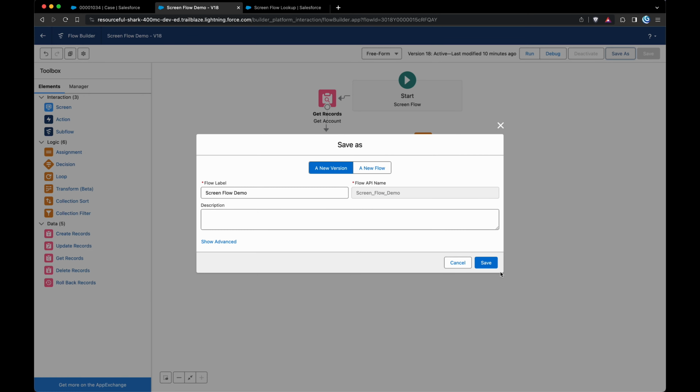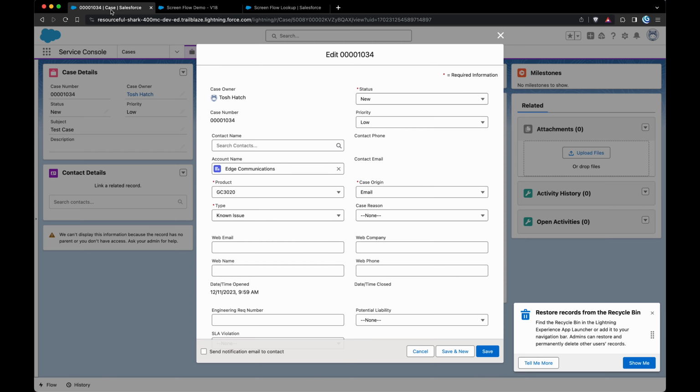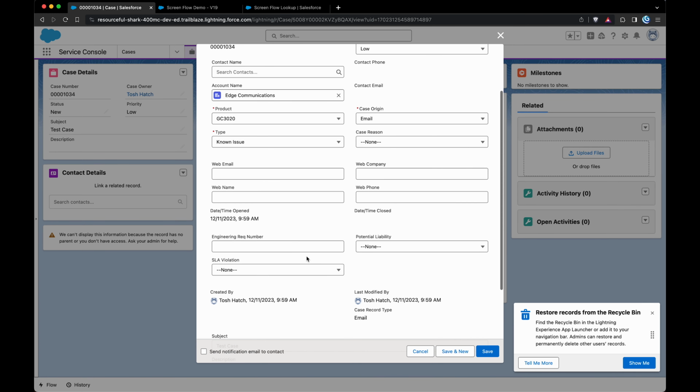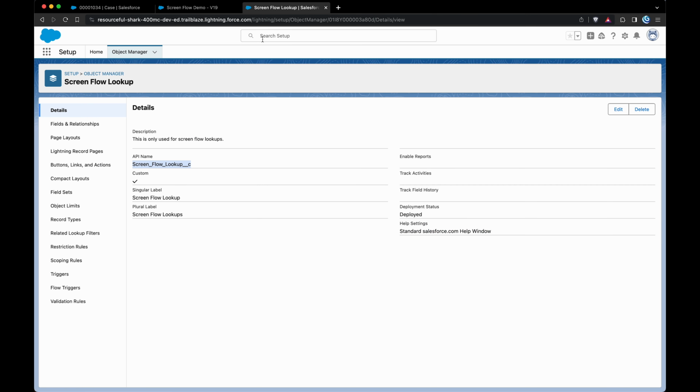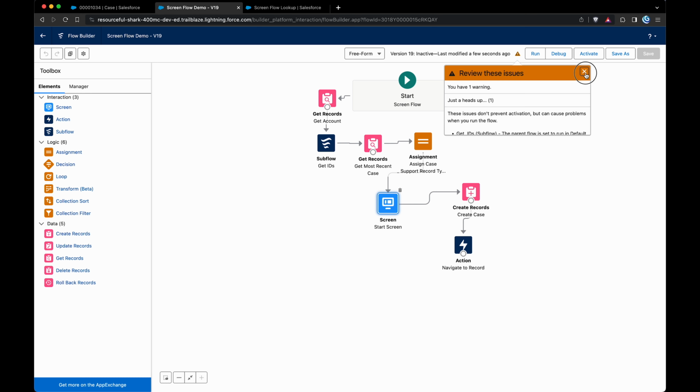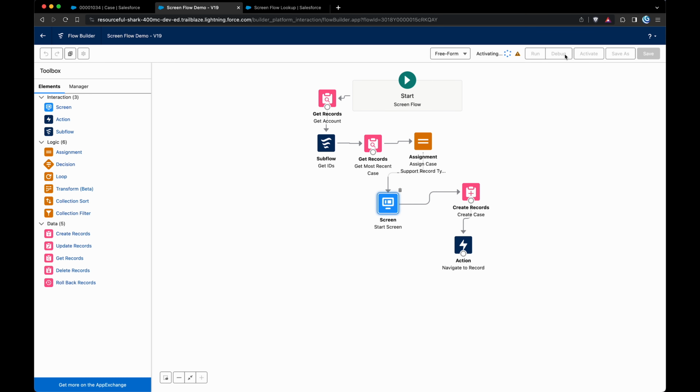So let's test this out. So say copy this case number. So debug this.